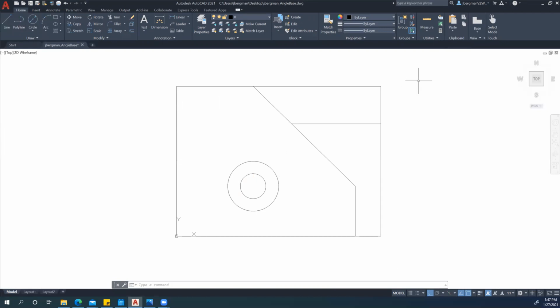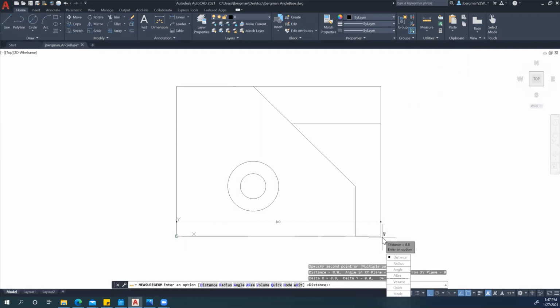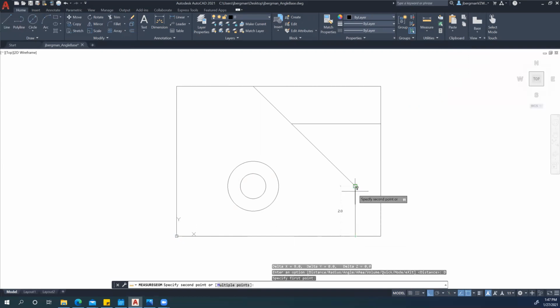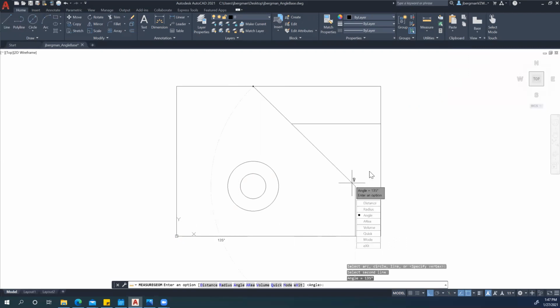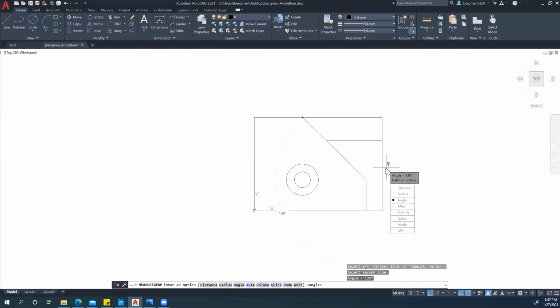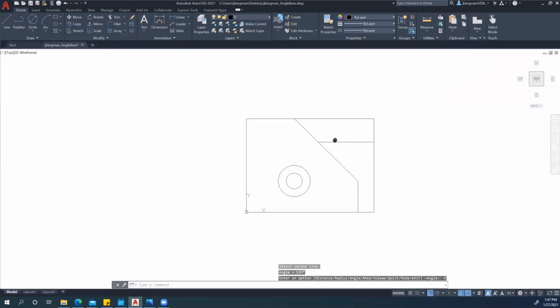And lastly, I just want to add, you can use these measure tools to actually measure if you drew this correctly. So you can just click the down arrow and go to distance. And then you can see, click this point and you can see that this has a distance of 8. Okay, and then you can click distance again to do something else. Go up, and that's 2. If you want to do the angle, you can do from here to here, and it says that's an angle of 135, which is what we wanted. All right, and I'm going to hit exit to exit that command.